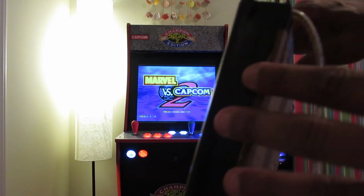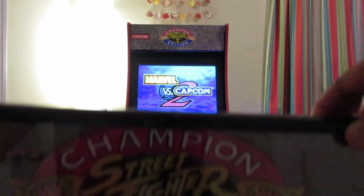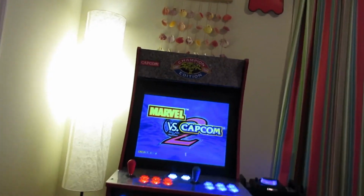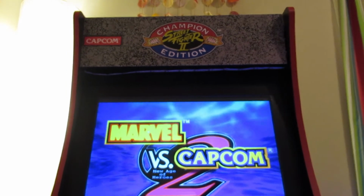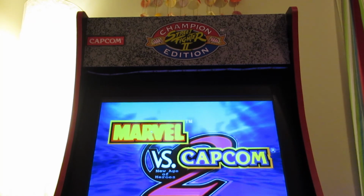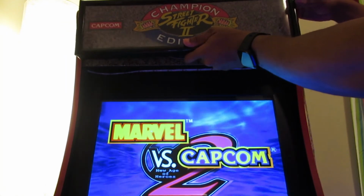And all I did is went around with some black tape. It's not perfect. It's not the best looking thing. I did this under less than $30. And I think it came out pretty well. I mean, this is something simple. And all I'm going to do is mount this on the Arcade1Up. And until they come out with something better or anything different, this is pretty much a very simple thing that any of us can do.